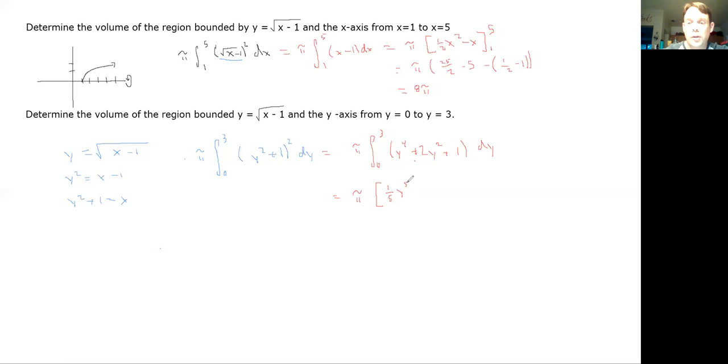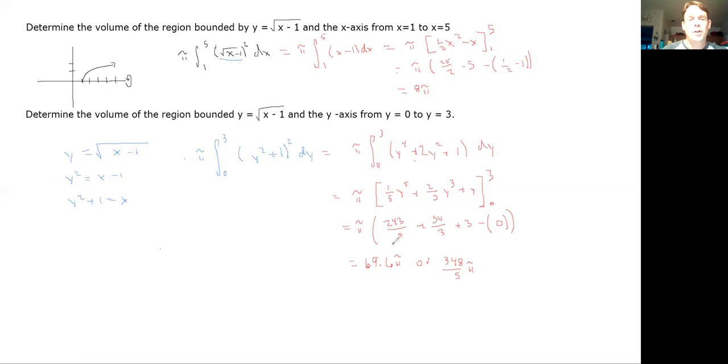So 1/5 y to the 5th plus 2/3 y cubed plus y, and we're going to evaluate that from 0 to 3. Plug in all my numbers. So 3 to the 5th, that'd be 243 over 5. Y cubed, 27 times 2, that'd be 54, so plus 54/3, plus 3. And I'm going to subtract, but if I plug 0 in for all those, that's just 0, so that makes it easy. On the FRQ, I would actually stop there. I would have just put the 3 in for y and not even go that far. But if it's not on the FRQ, we've got to go a little bit further. If it's on a multiple choice, they're going to want to actually know the answers. 348 fifths times pi.